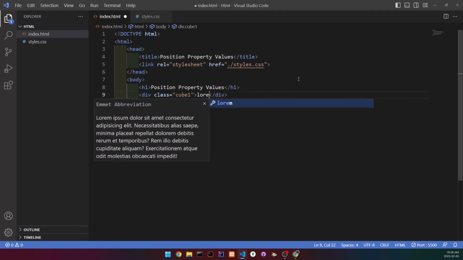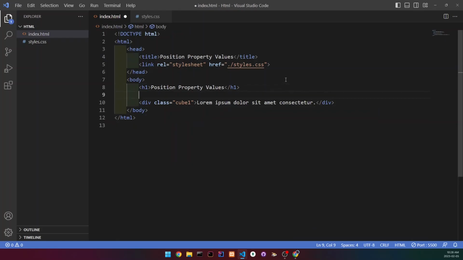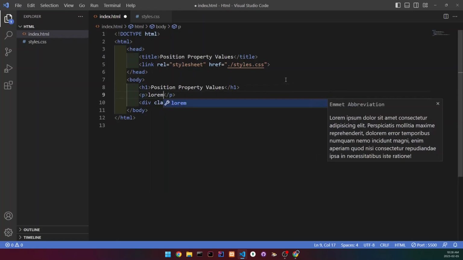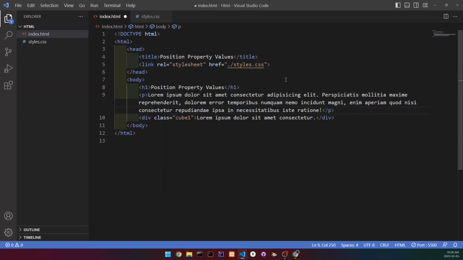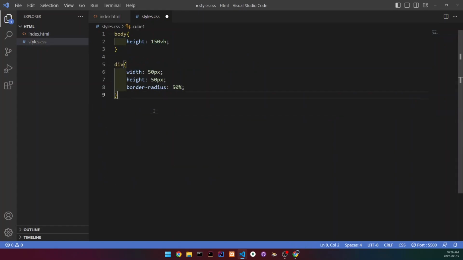I'm just going to do lorem, let's just do 6. Why not? And then I'm going to add some paragraph here, add some lorem here. Now, if we go back here, let's just delete this body. There we go.